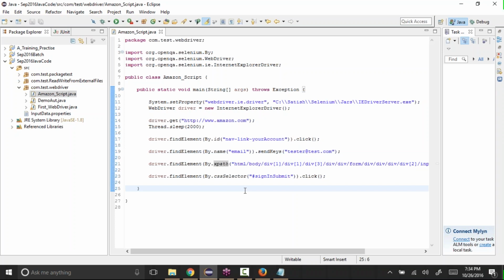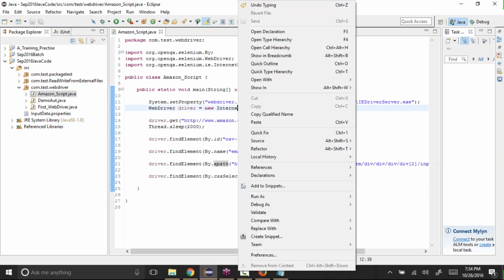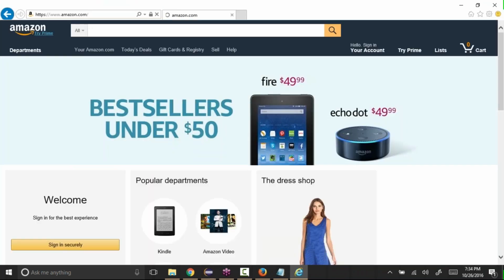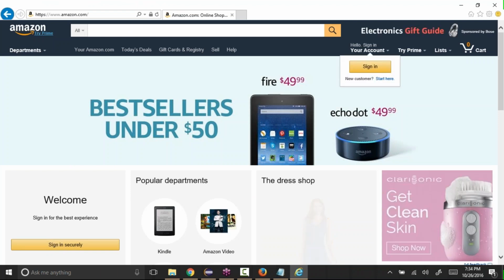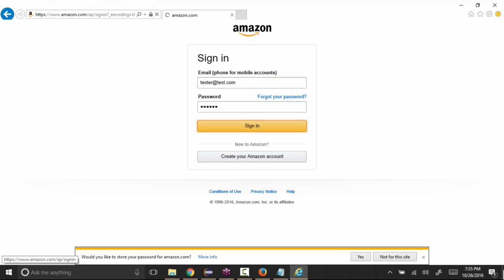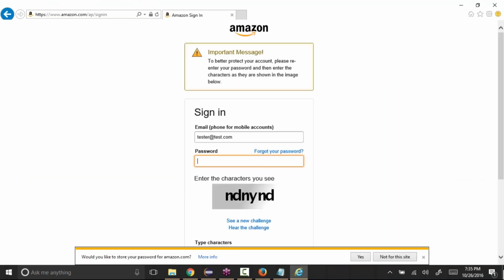Okay, so let's save this and run it. Right click, run as Java application. It opened the browser, clicked on that sign on link, entered the username and password, and clicked on sign on. You got the error message here.